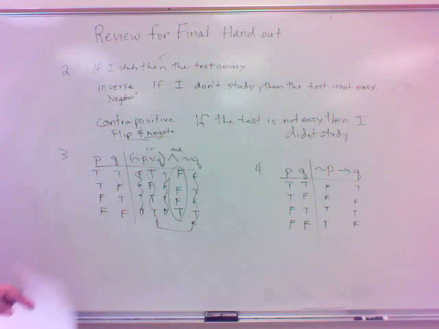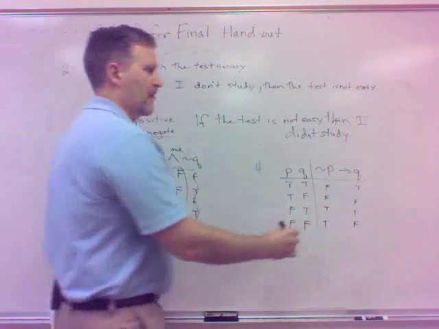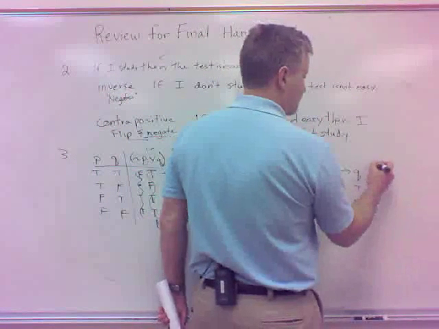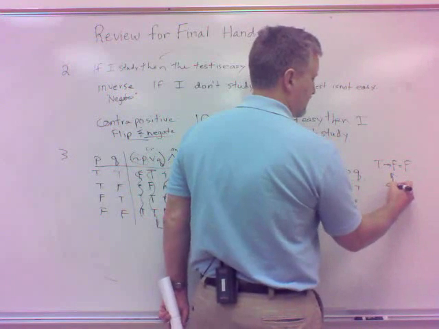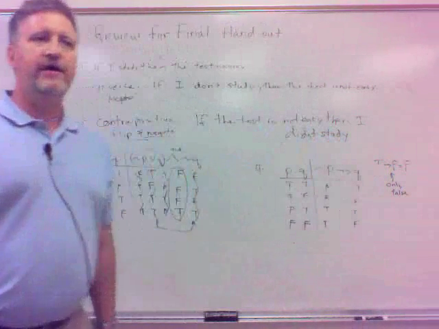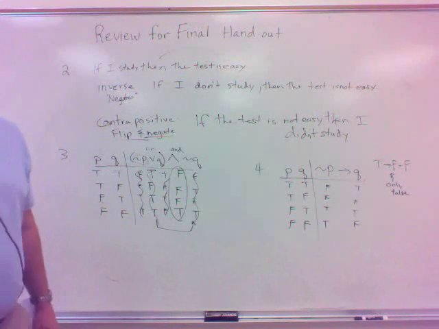Arrow. If this is an if-then, how does it work? A little bit trickier, right? There's only one time the arrow is false, and which is it? No, if they're both true, it's true. It's true, arrow, false is false. That's the only false in the bunch. Only time the arrow is false, if it's T, arrow, F. If it's reversed, F, arrow, T, that's true. If it's T, arrow, T, that's true. If it's F, arrow, F, it's true. That's the only time it's false.